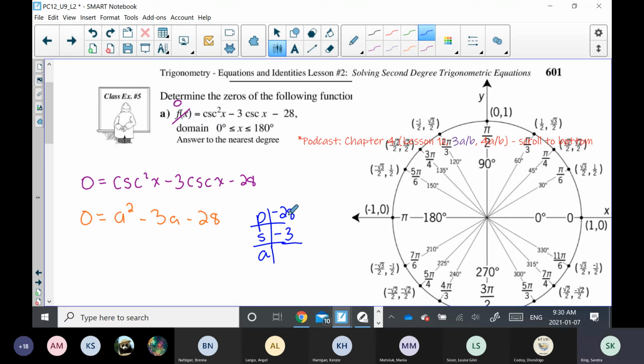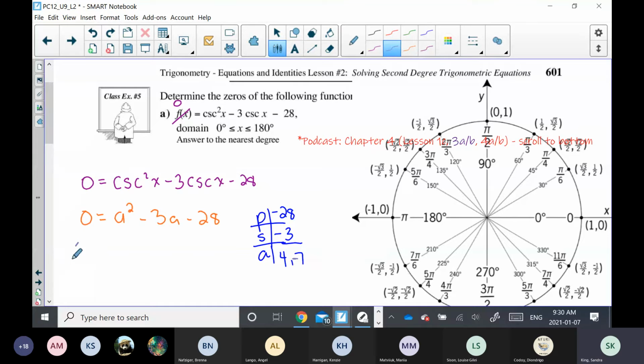So numbers that multiply to 28 are 1 and 28. It's not going to work. 2 and 14 is not going to work. 3 is not, 28 is not divisible by 3. 28 divided by 4 is 7. So let's check if 4 and 7 work. And in order to get a -3, it will work if my 7 is negative.